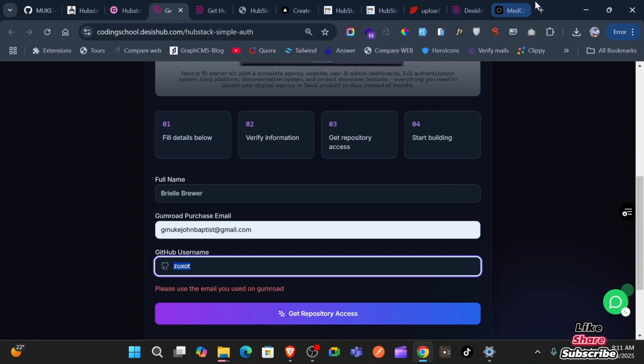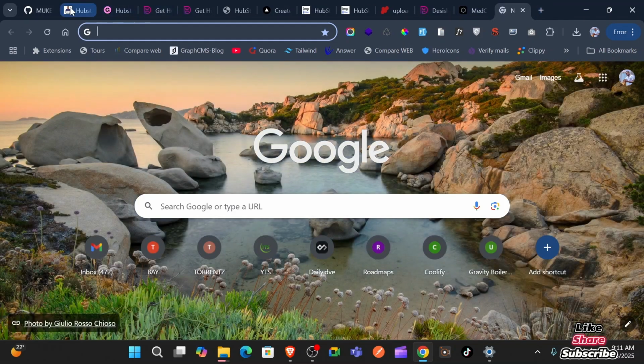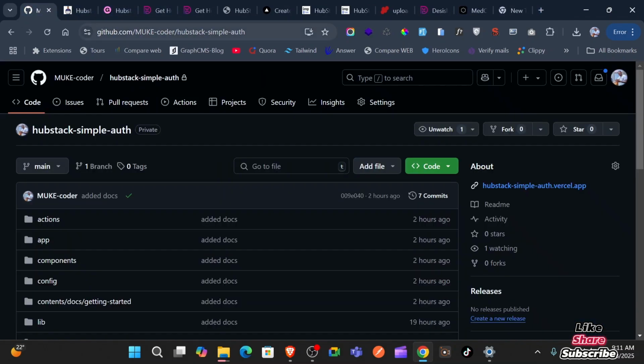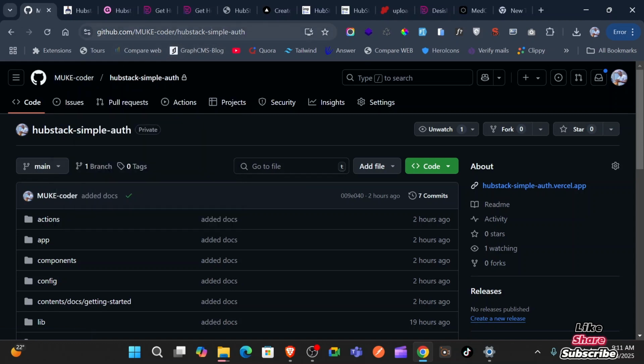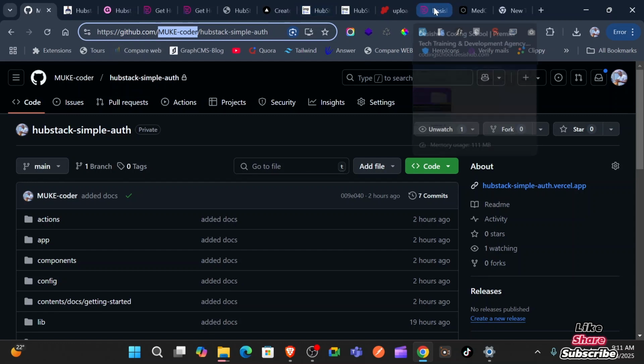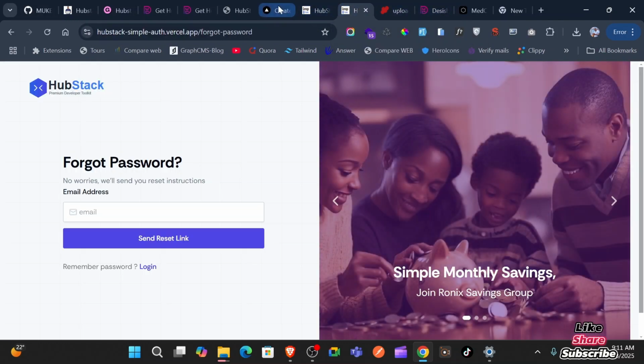So once again, if you go to your GitHub, the username is the name that is always attached to your project: github.com/ and this thing in between is your username. That is where you need to add your username.